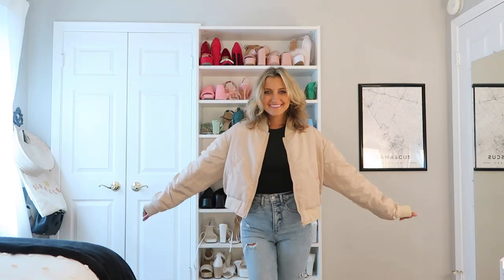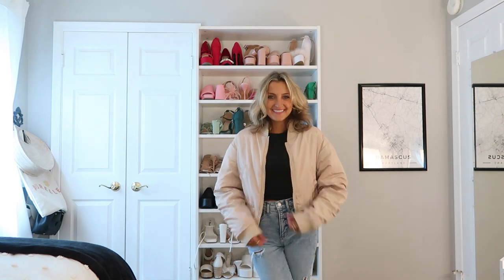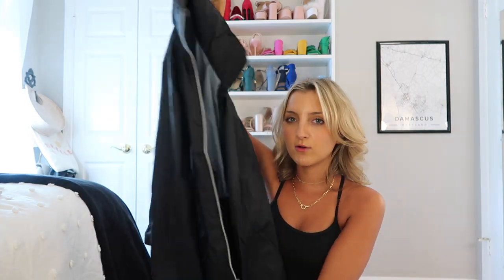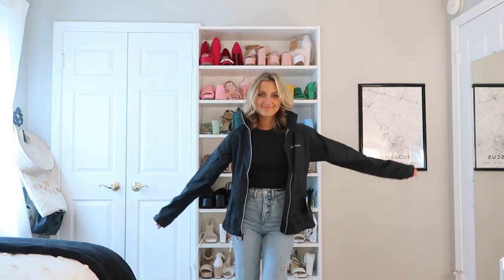Let's talk outerwear. It does get cold in Italy, though nowhere near as cold as Kent, Ohio, which is in the snow belt. I'm bringing a khaki bomber jacket — double lined with a little fluff but not super heavy. Come time for a heavy winter coat, I'll just buy one there since it took up too much space. I'm also bringing a black windbreaker and raincoat from Columbia that folds up into a little square — easy to keep in a tote bag.